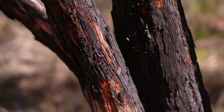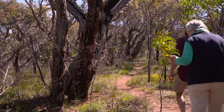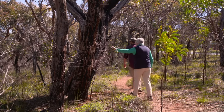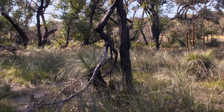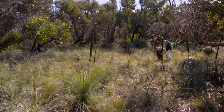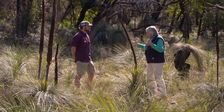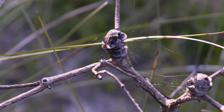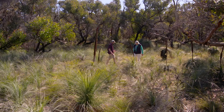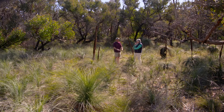Fire is a natural part of this landscape, with many plants needing it to stimulate growth. Pete and I are heading to an area that was part of a planned burn about 18 months ago. So why was this area burnt? The heathland responds really readily to fire, and as we can see, a lot of these plants are really bouncing back strongly. The smoke and the ash is really vital in this whole process — it can definitely stimulate the seeds to germinate. The seeds fall onto the ash and there's a nice friable substrate to grow through.